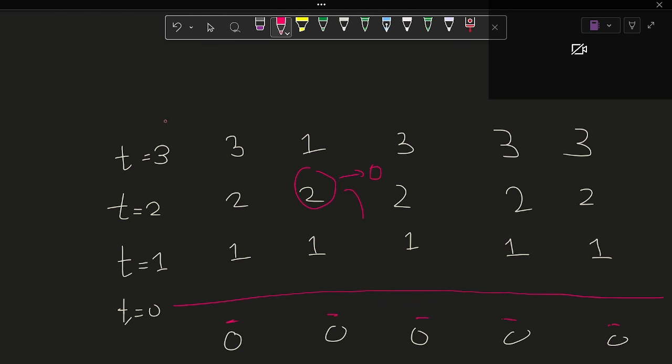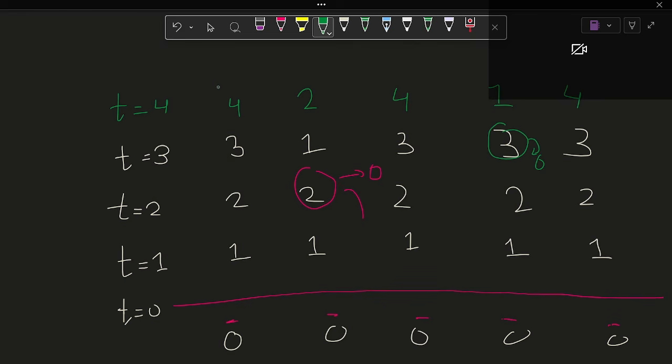Similarly, at time t equals 4, let's say this stove was decreased to 0. This will become 4 because this was 3 in the previous case. This will become 2 because it was 1. This will become 4, and since this was 0, it will become 1, and then this will become 4. So this is your array.